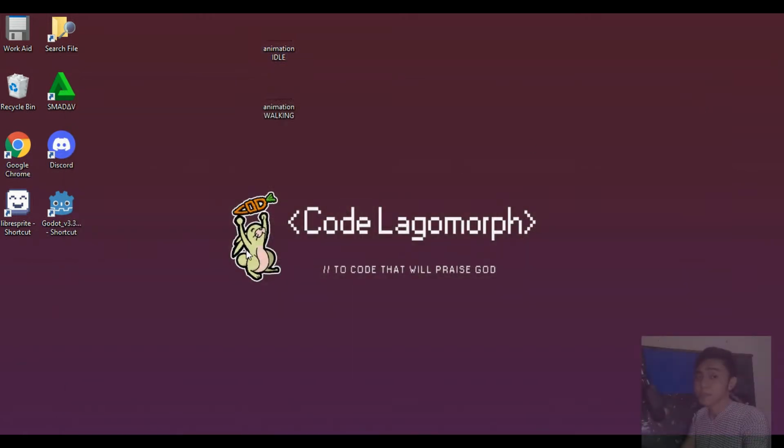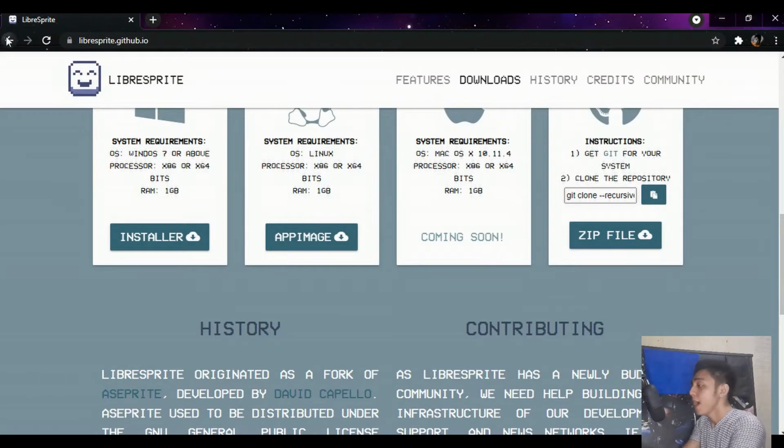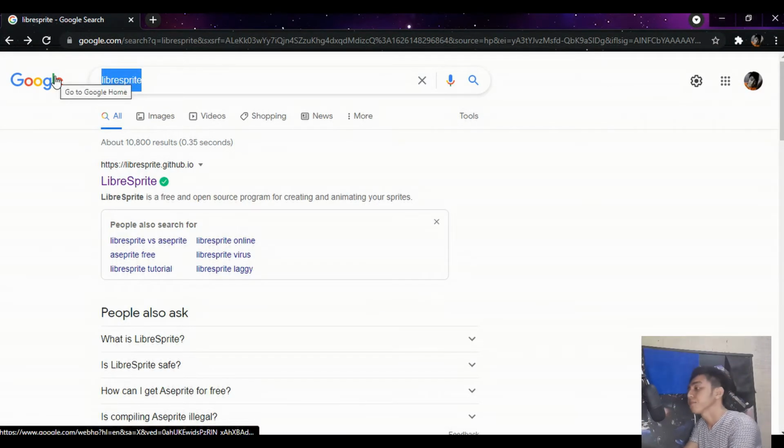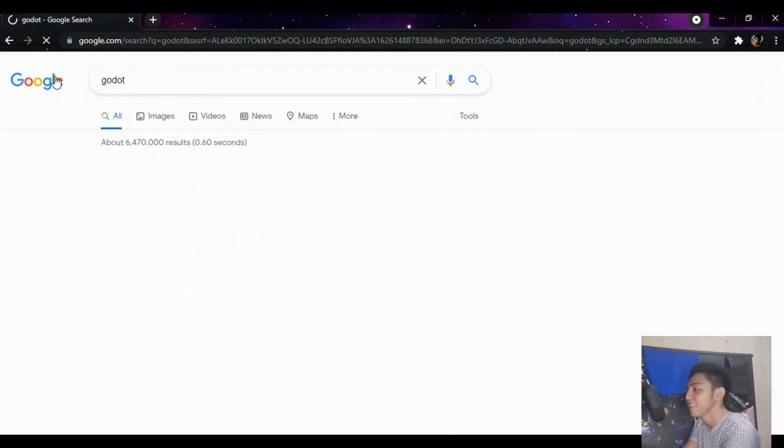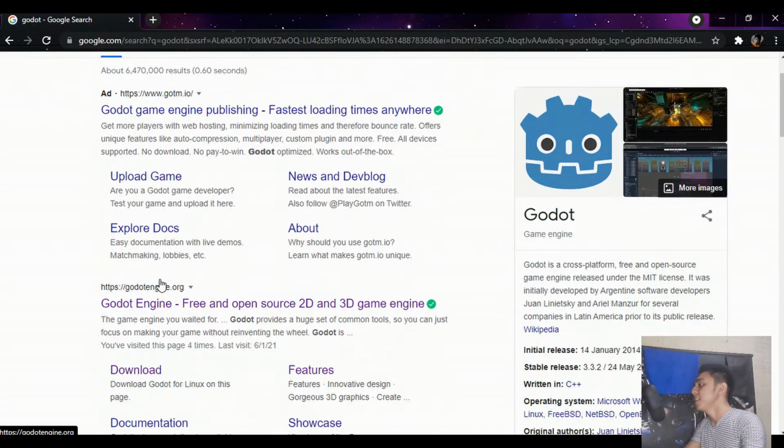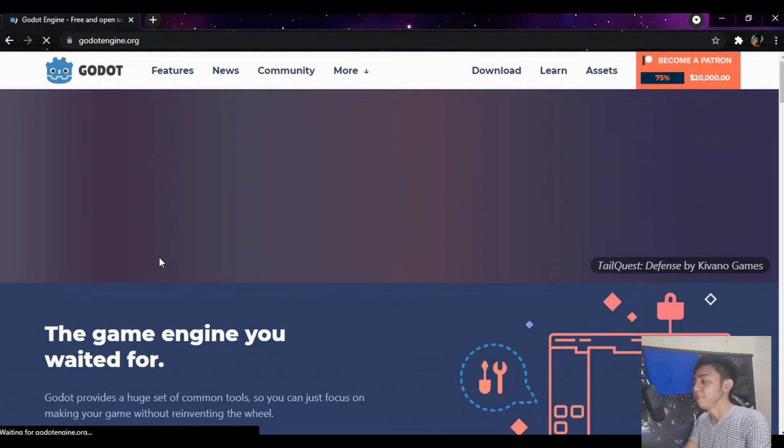Let us now implement this in the game engine that I use. It's called Godot, a free and open source game engine. I prefer this for beginners just like me. It is beginner friendly, for I'm just new to using a game engine, as I said a while ago, and this is very good in my opinion. And it is compact, which means you can run the software right away after you extract it. Is that awesome, right? I will leave the link in the description below so you can download it.